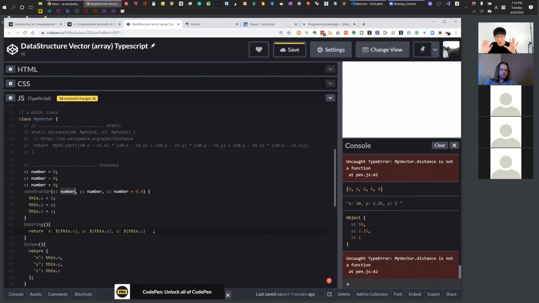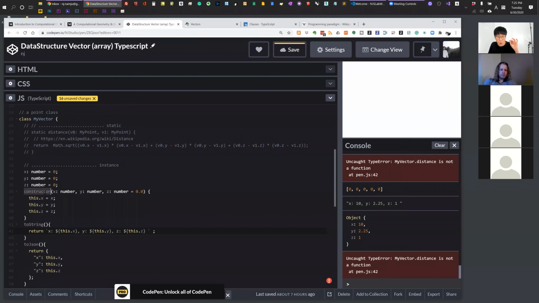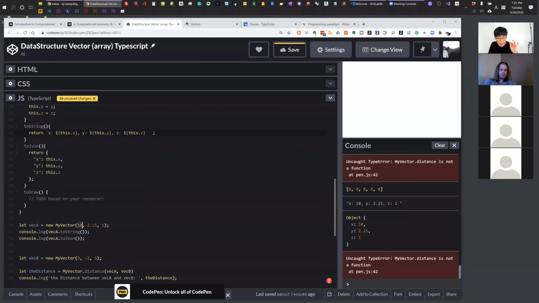In JavaScript, you can actually execute very similar syntax. Yeah. But you don't need to mention the type, which is actually sometimes good because it's a loose rule. But as I said, the strict rule is always great, always best for the programmer or computational designer as time goes by, because it prevents mistakes and bugs. Yeah. So here, toString. Sorry. So through the constructor, we basically create the object with the designated values that I pass when I create this class.